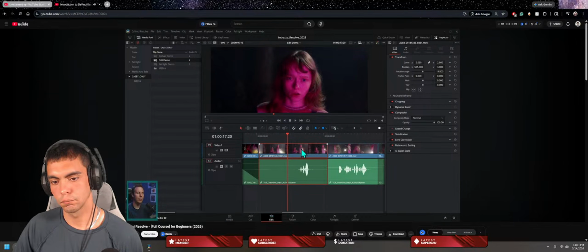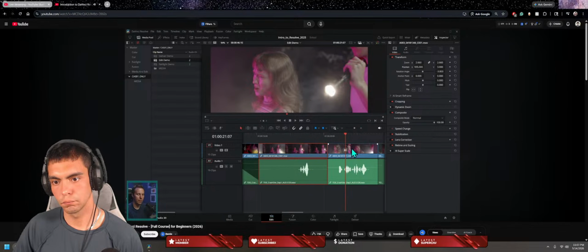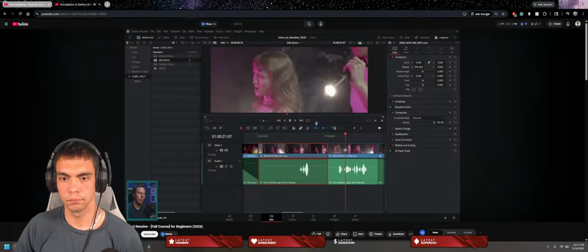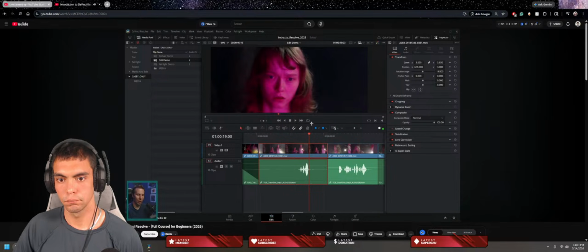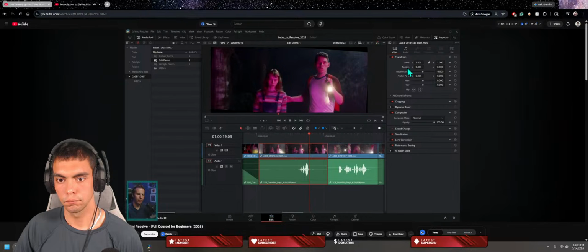Now it's only adjusting this clip because this is the clip that we have selected. If we go to this clip, it is unaffected. In fact, if we're over this clip and we're looking at it, we're adjusting the zoom and nothing's happening. That's because we have this clip selected, and so that's loaded into the inspector. And so we zoom this way far up. We go back to this one and it's zoomed in really far, right? So let's go ahead and reset everything in our transform.